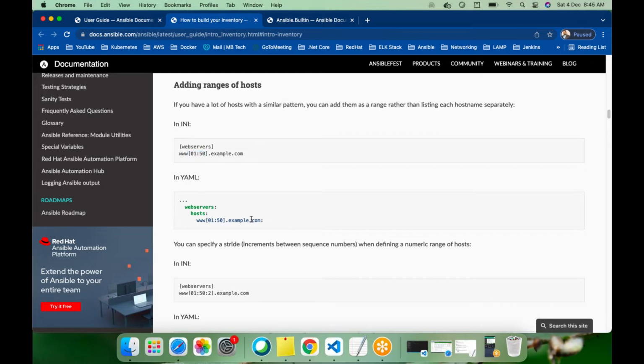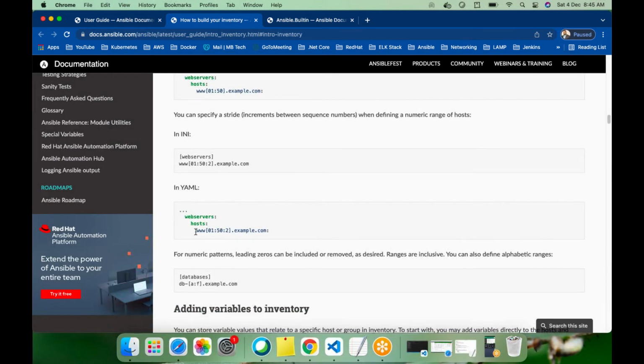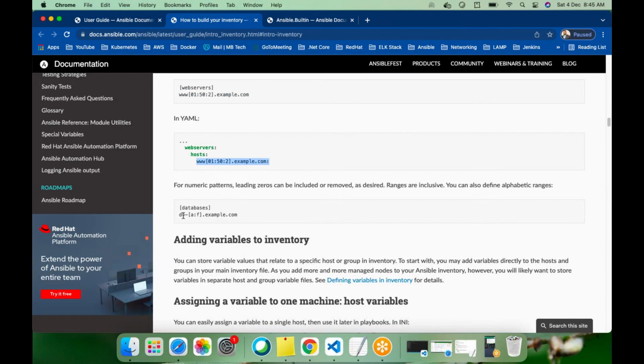Another way you can do that is like this also. You can see database also, db-[a:f], that means from a to f, all the alphabets, so the servers will range between a to f.